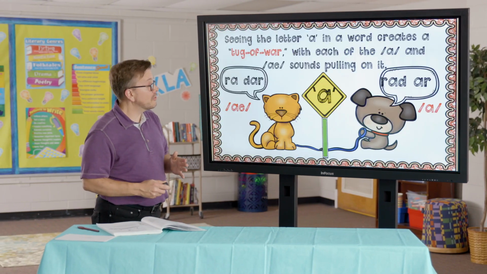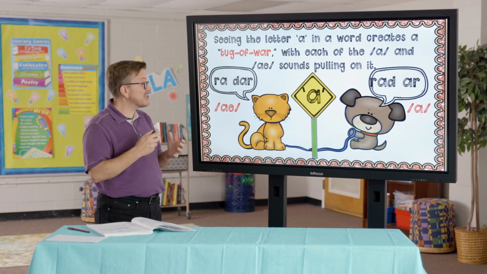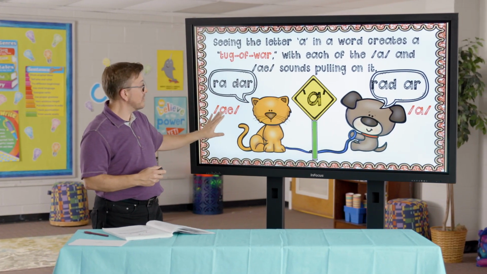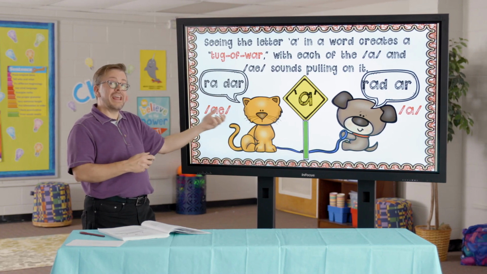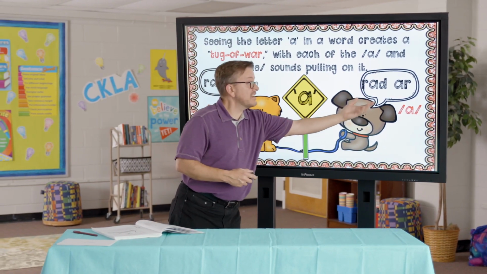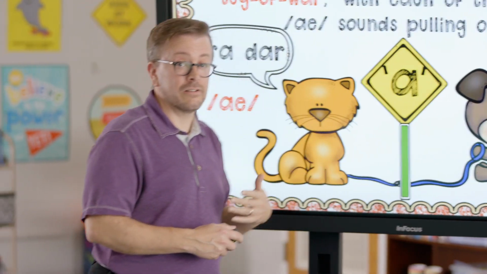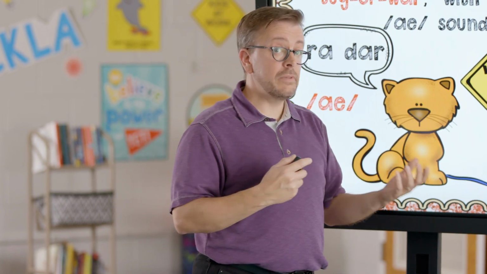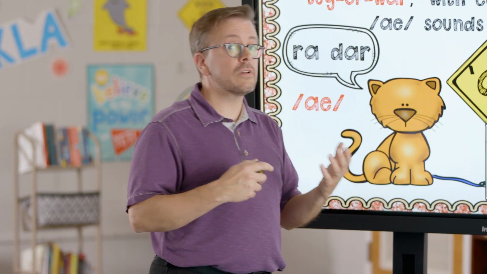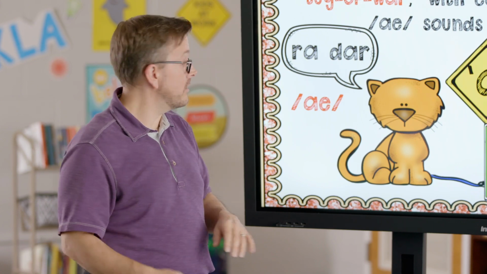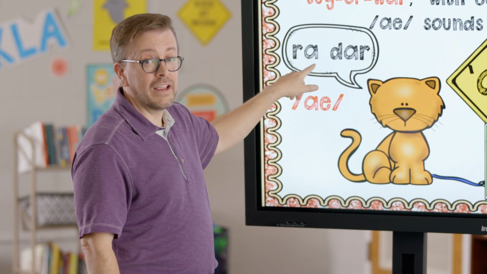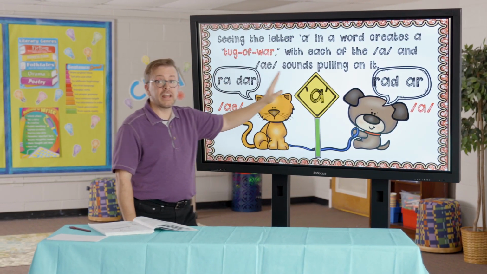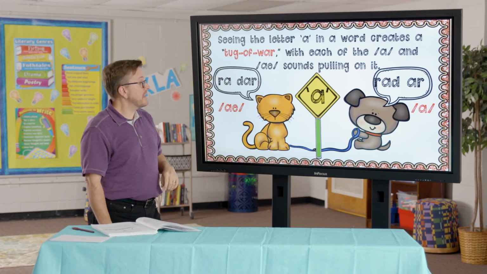You can kind of see they're creating a tug of war. That A, I should say, is creating that tug of war with each of the A sounds, pulling on it. We're either gonna hear that, as in our example, radar, we're gonna hear that A, or if we divided it differently, we could hear an ah sound, okay? So we gotta think in our minds, when we read a word, where's that A gonna be? Is it going to be short and give us the ah sound, or is it going to be long and giving us a long A sound? Remember, this is our independent strong A, and it's going to allow itself to be said by itself without any support of any other vowel, okay? So we gotta keep that in mind.